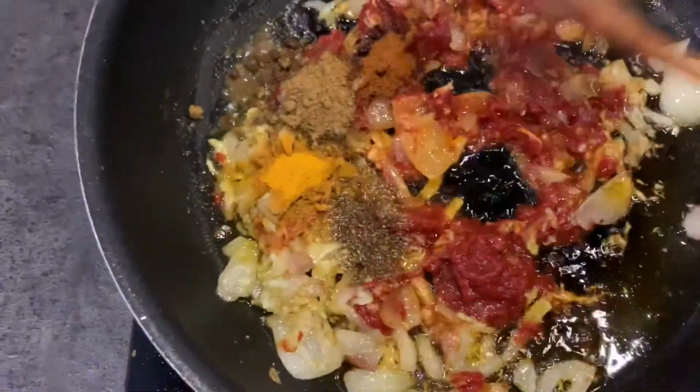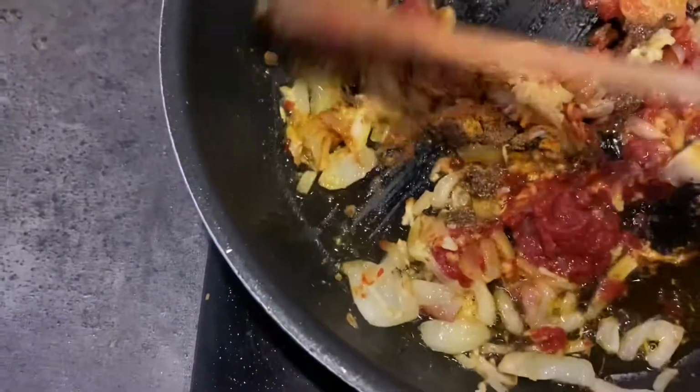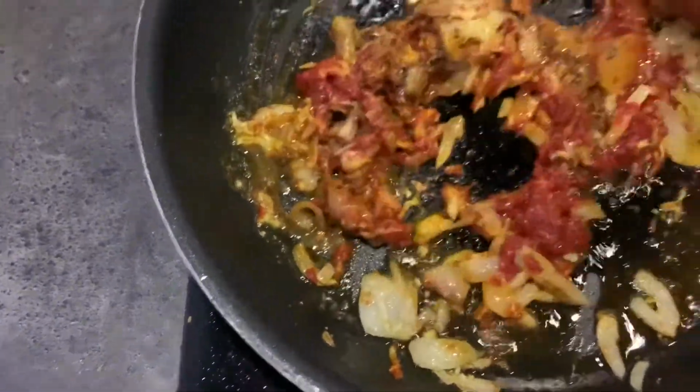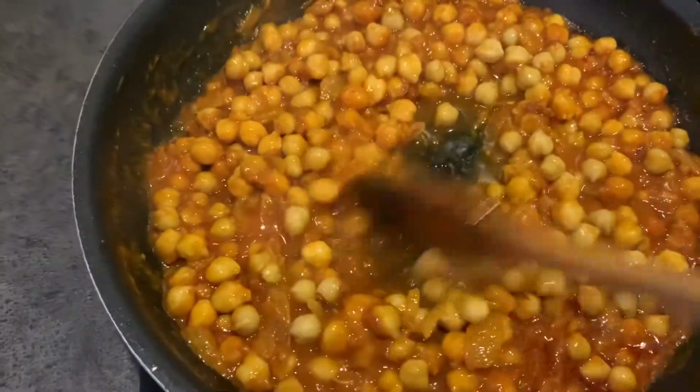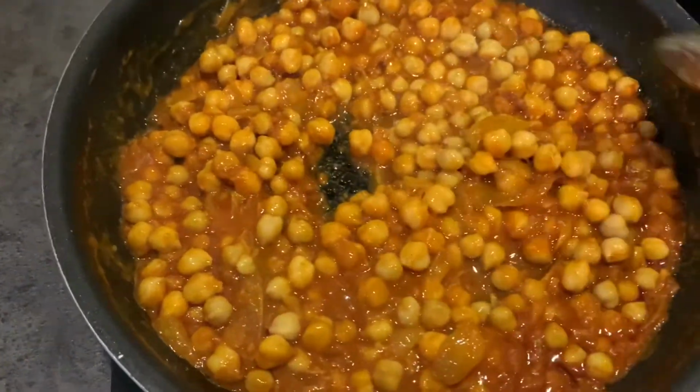the turmeric powder, coriander, masala, chili, and paprika, and then tomato puree. Mix and then add the chickpeas, let it cook and serve hot.